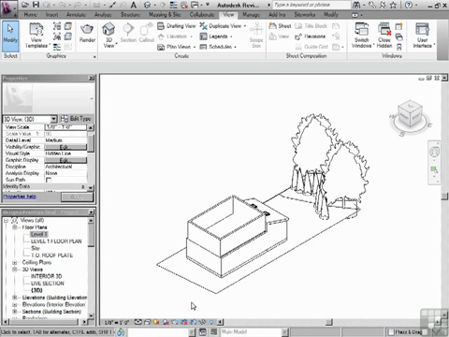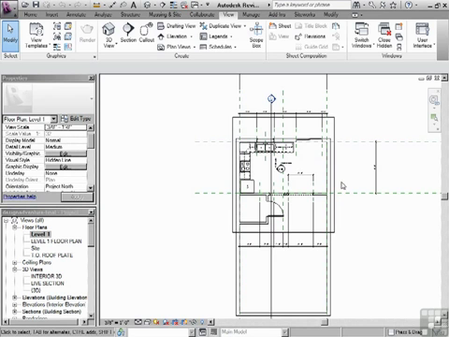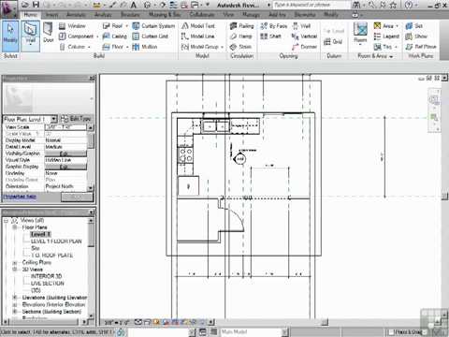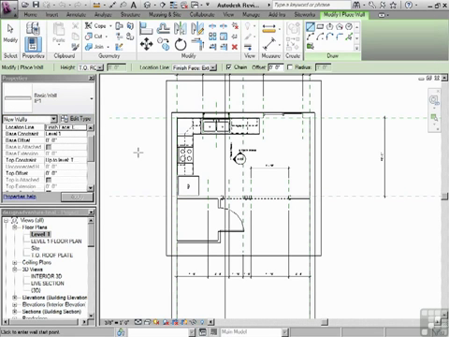Status bar. The status bar, as it indicates, gives you information about objects that you're either hovering over or picking. If I hover over an object, it will tell me what it is. Where is this status bar? It's right down here at the bottom left-hand corner of the screen. So if I hover over something like this reference plane called Back, you'll see it's the object reference plane, and then its name is Back. If I click on the wall tool, you'll notice that it also gives me some instruction. Click to enter wall start point is what it's saying. So that can be helpful at times.